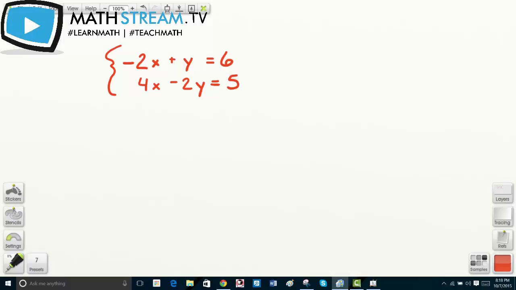So what is the easiest variable here to solve for? I think that it's y, because in the first equation, y is all by itself. So in order to get y isolated, I just need to move negative 2x over. So let's do that. I'm drawing with the eraser, that's why it's not drawing. That's better. We're going to add 2x to both sides, which will leave me with y equals 2x plus 6, or 6 plus 2x, however you want to write that.